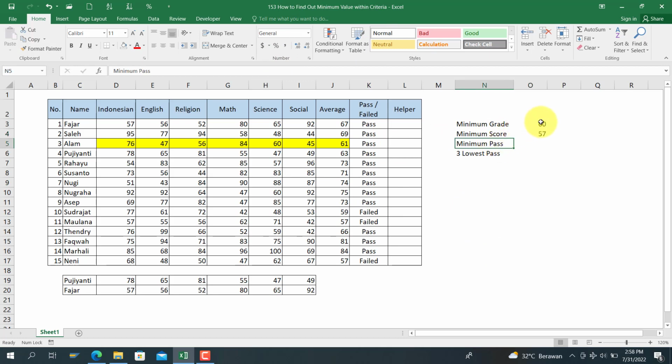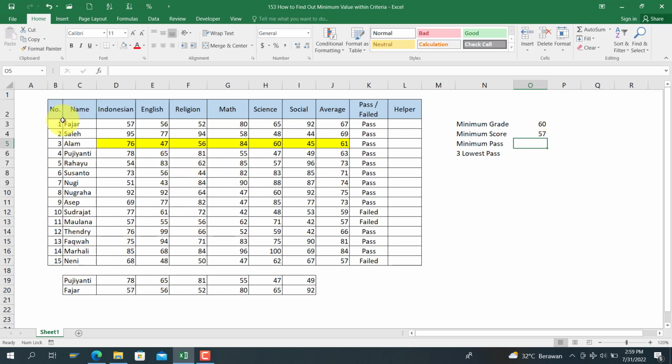The criteria is 60. The minimum who passes, above 60, we can find by checking one by one because there are only 15 students here. 61 is the minimum pass, but I don't want to do that because that's very easy.